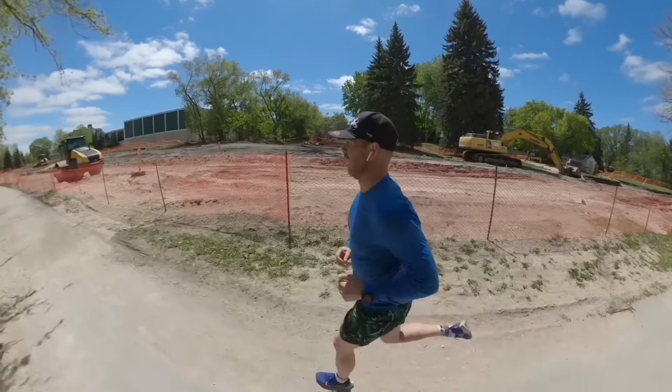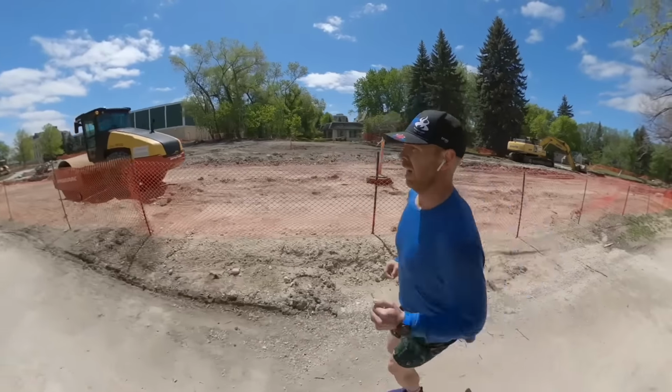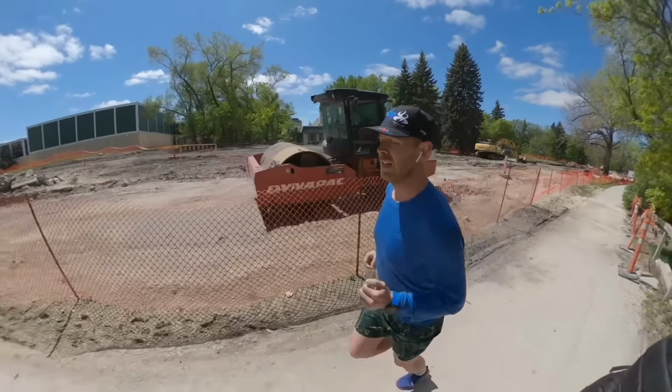Next, I don't have this anymore, but I used to use it before I ended up getting all of my shorts from Mallow or Janji, where they had a pocket in the back of the short. That's where I keep my keys and my phone now, and then I put earbuds in. I want to make sure that I'm enjoying all the runs that I'm doing when I'm running solo, and for me, that means podcasts and music. I don't want to have a phone sitting here or have to carry a phone. I want to just be able to run freely and not have things rub or have my balance thrown off by carrying something. So I like to have anything that I'm carrying just attached to my clothing.